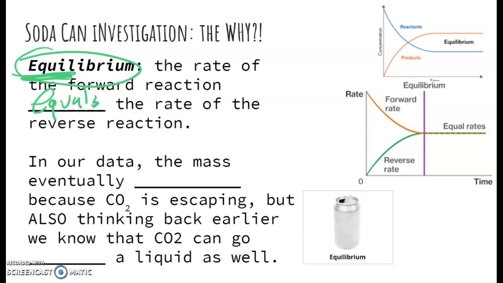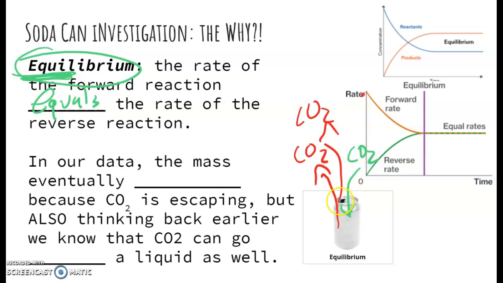So we already know that our carbon dioxide is leaving. Let me switch colors over here. We'll go with red. So initially we're losing a bunch of carbon dioxide gas. That's why our mass is decreasing. One thing that we've learned in earlier lessons is carbon dioxide goes into the ocean as well, right? That's the same thing with our pop, our pop and soda liquid. So this stuff is also going back into there. So we're losing some carbon dioxide, but we're also gaining some carbon dioxide into our liquid.